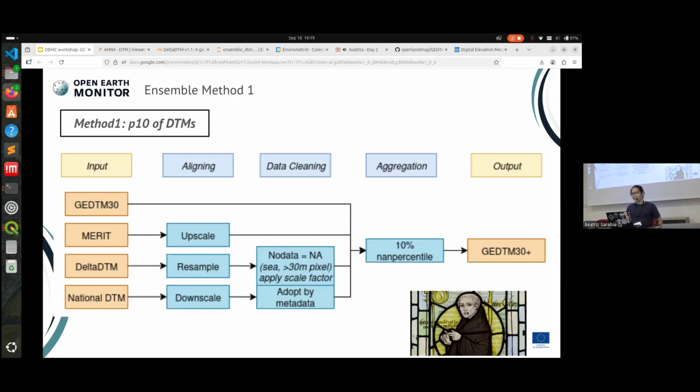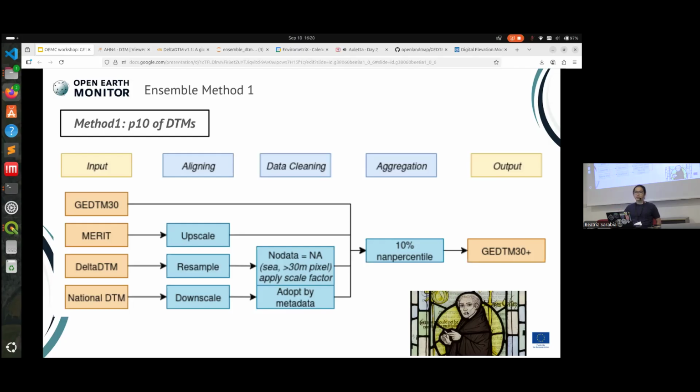Okay, it's a very easy solution. We will have the input from Delta DTM, MERIT, GEDTM30, and the national DTM. Then we will do some alignment to match the resolution, because MERIT is at 90-meter resolution, and the Delta DTM has a slightly different resolution than the global GEDTM, so we also try to resample.